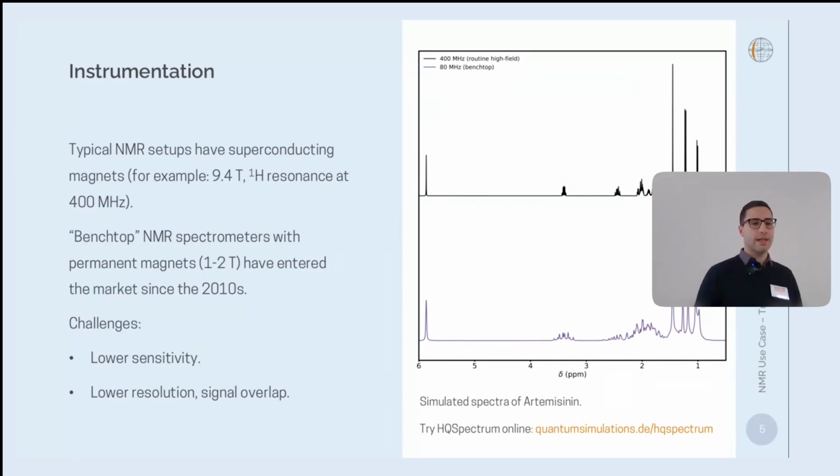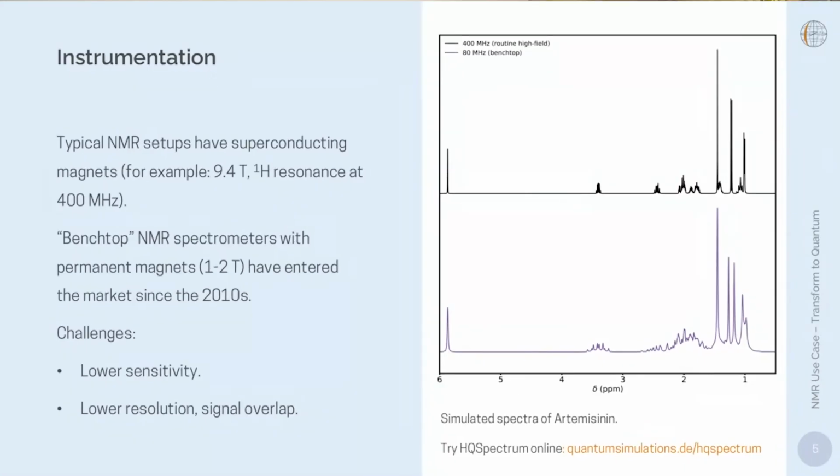During the past, let's say, 20 years, so-called benchtop NMR devices have been developed, which employ permanent magnets. In contrast to these big machines that fill an entire room, a benchtop NMR spectrometer has more like the size of a printer and the weight of a washing machine. So even a not so big company can afford to buy one of these devices. It comes, however, at a cost. There is lower sensitivity, there is lower resolution. And if you look at the spectra, you simply don't get all the fine structure, especially in more complicated cases, that you get at a high field machine.